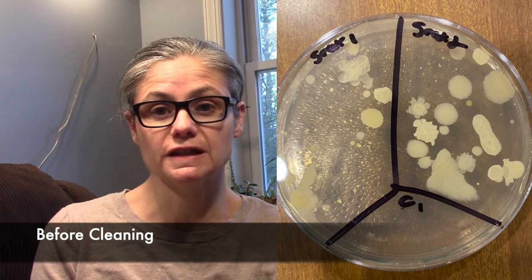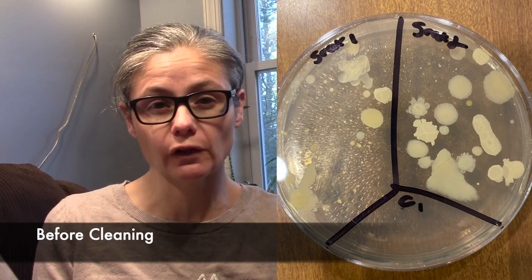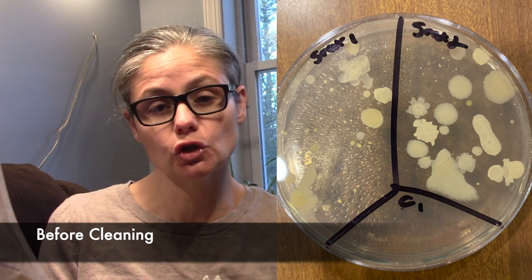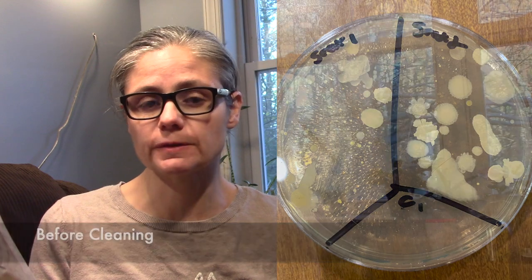So first let's look at before doing any cleaning, and again we have lots of bacteria in those petri dishes. You can see seat one again has a lot of tinier, smaller bacterial colonies, and two has some larger ones, so that's great. Now let's look at after using the Bissell Spot Clean Pro.